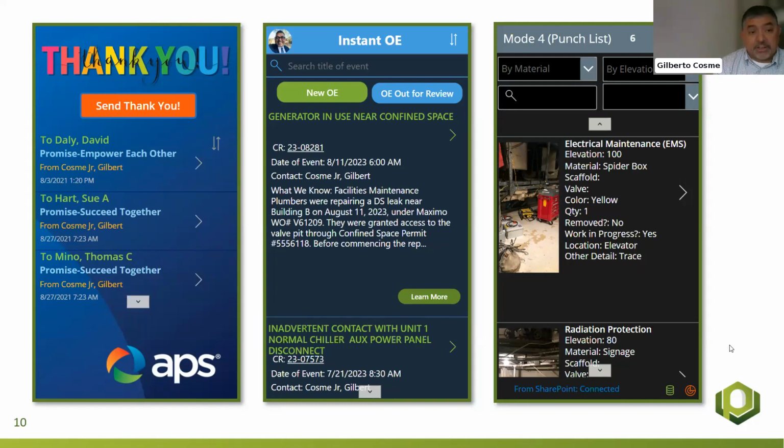We also have incident operating experience, where we're doing internal sharing of operating experience. For instance, this is an old event from 8/11/2023. Any event that could help us get better, right? With the notion of getting better every day and learning and improving. We share this broadly. There's also pictures attached to it, all on the app. Anyone within our environment that has access can submit the incident OE. It's usually more leadership driven, which is the expectation from our CNO, Chief Nuclear Officer. And then they can share a picture of what it looked like, to see if there's some commonality in other areas within our environment, so we can get better every day.